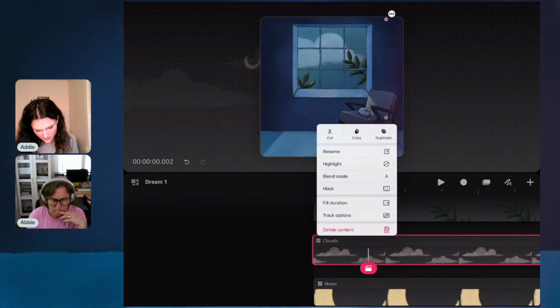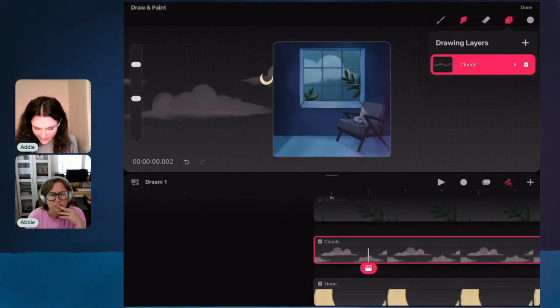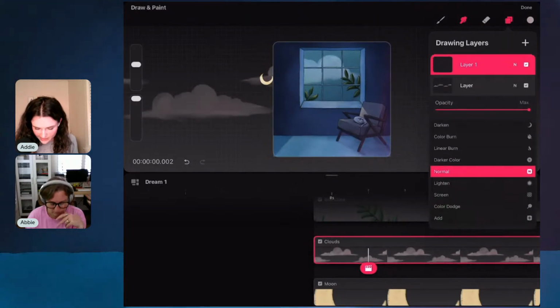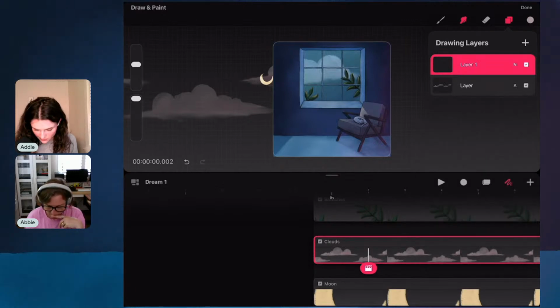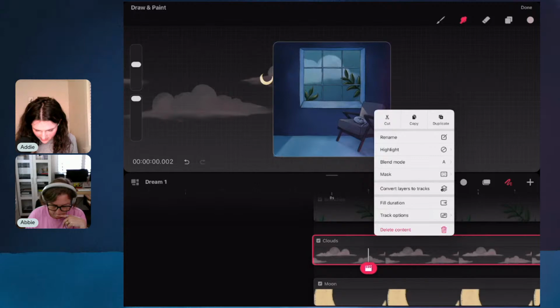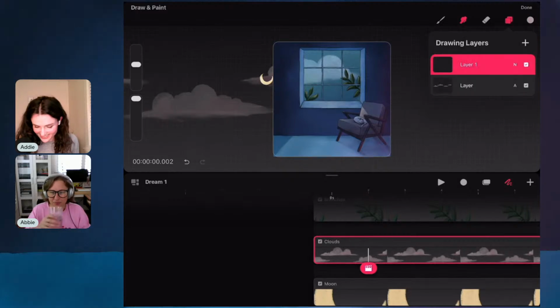Oh wait, it did. Oh, that's just because I have one track. I'm sorry, that's confusing. So I only have one layer here. If I were to add another layer and set this to add, it's not going to do it the same, is it? I'm making things up now. I'm hallucinating. Never mind. It works the same, I guess.